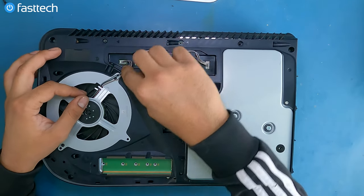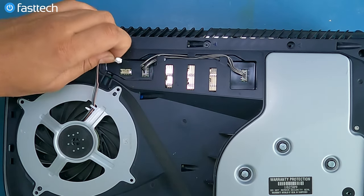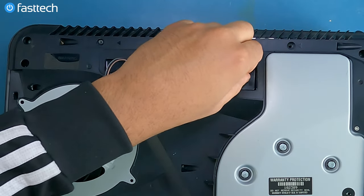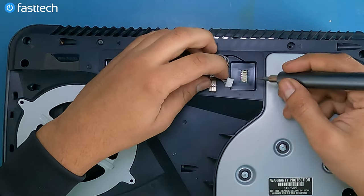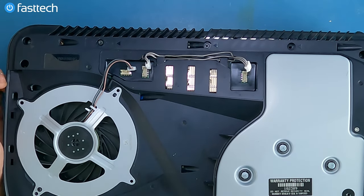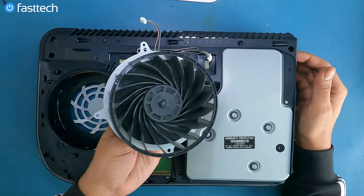Now we're going to remove the fan. You can grab the white part of the connector and lift it out like that. Same thing here — only the white part. Do not pull on these yellow connectors or the off-white connectors, as these are part of the motherboard. You pull that out and you're screwed. Lift out the fan like this.